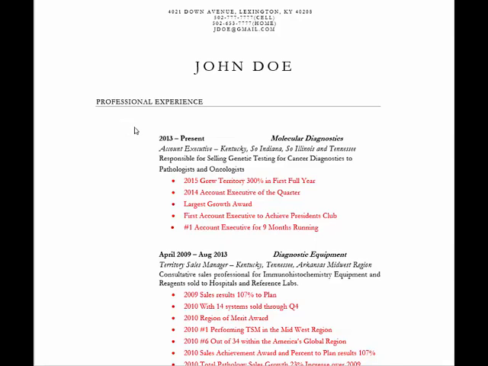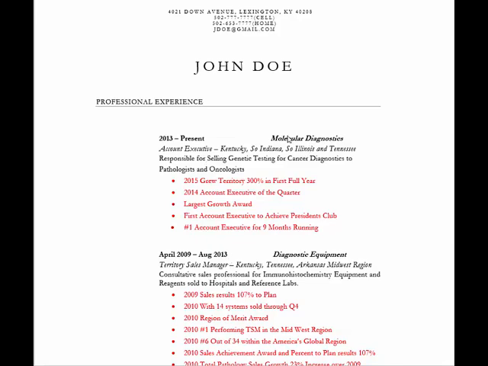But this resume is formatted properly. This was a resume that we received from a candidate that we changed all the information on to keep it confidential. So it was a very good format. Here, maybe when they started in 2013, they probably should have put, if it was August or September, the month and the year. Like here, April 2009 to August 2013. That's a perfect format. Instead of just using the year, hiring managers love to see the month and the year.